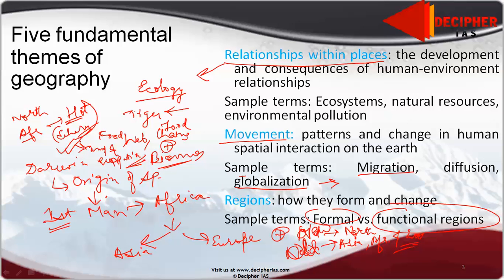The other thing is functional regions that I want to talk about. Functional regions are also very important. A functional region is divided on the basis of use. A region has a particular use. For example, in a functional region we have a center, and around it an area which is connected with the help of some form of transportation route. I will give you an example of water pipelines.